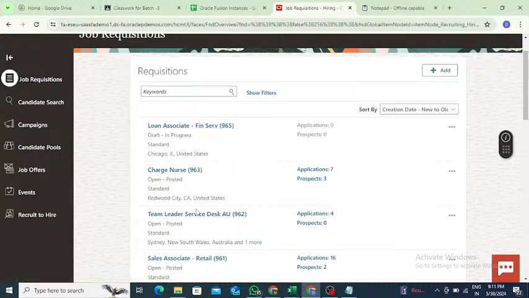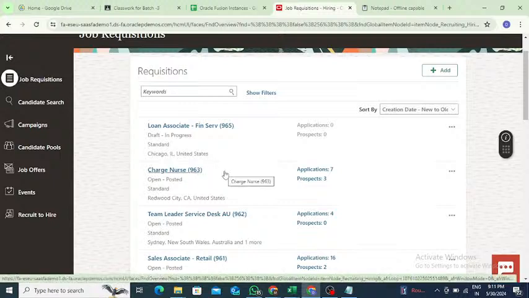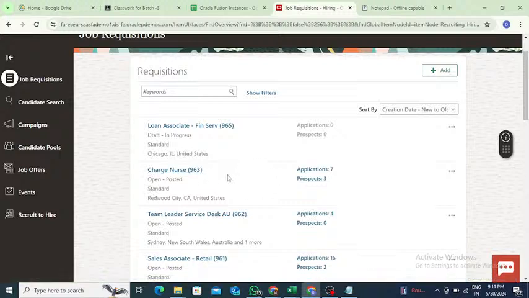For any requisition, I want to post it for external candidates. In another way, for a requisition, I want to get only external candidates. I don't want internal candidates or internal employees. How can we restrict that on the requisition?